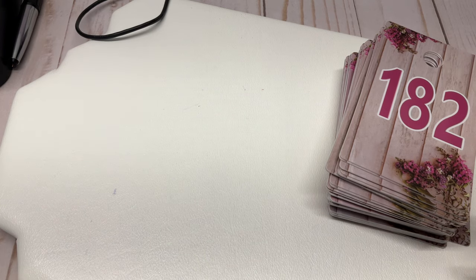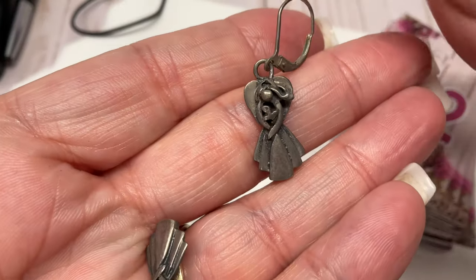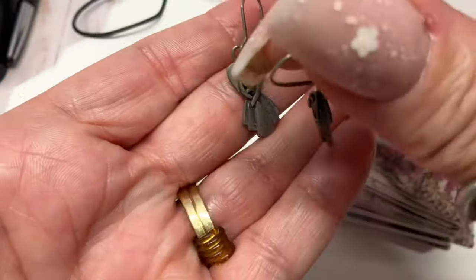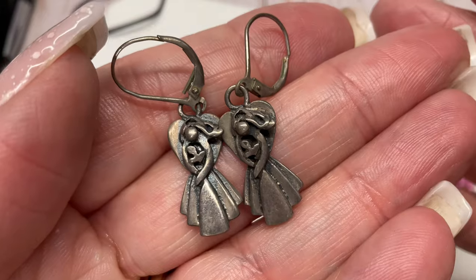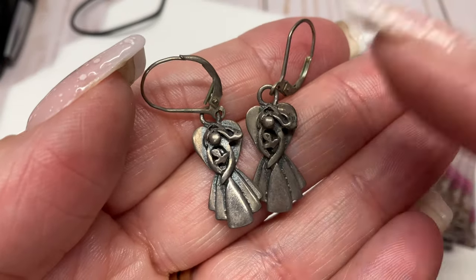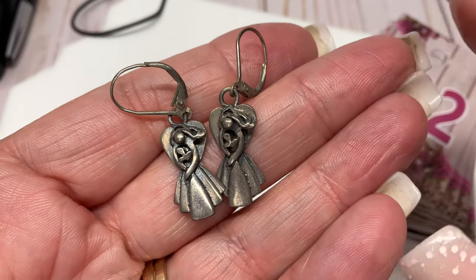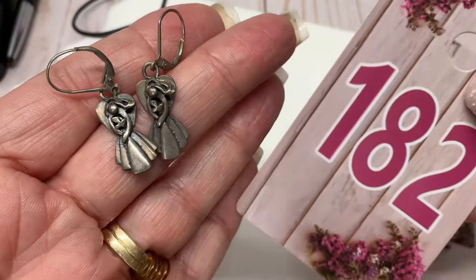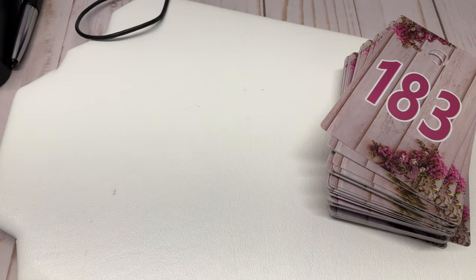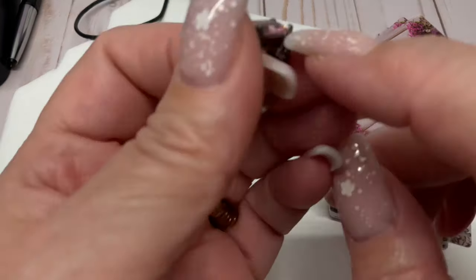15. And, oh, I remember these. They're kind of cute. Wait till you see. So it is like a mom and child. Mom and baby. Isn't that cool? I thought for a second that maybe one of my nieces that are pregnant might want these, but then I'm like, eh, I don't think it's their style. So anyway, gorgeous, right? Let's go 15. Those are sterling, you guys. We're in a pile of sterling right here. I'll tell you if it changes.